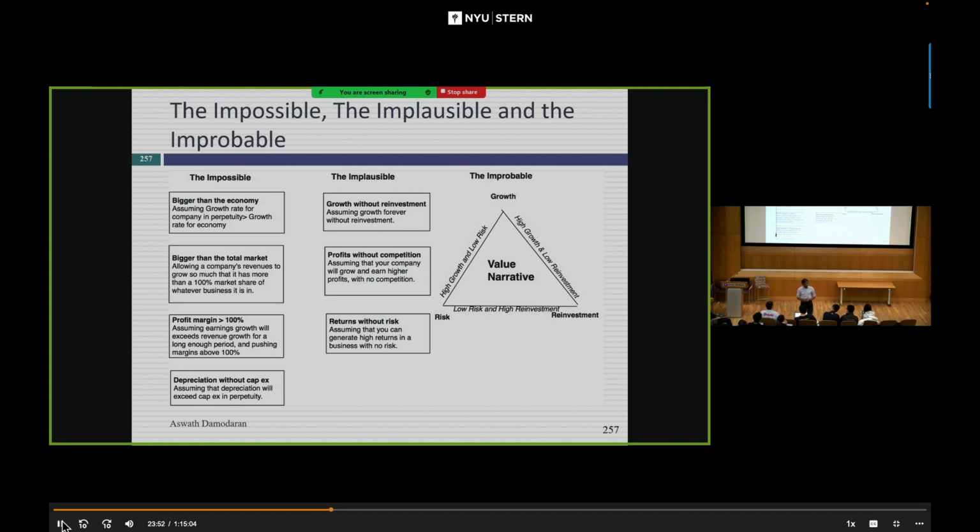And I'll give you one example to illustrate the kind of company that can pull that off. It was about 7 or 8 years ago, somebody in this class was valuing an infrastructure company that was building toll roads in Asia. They had 30% growth for the next 10 years with almost no reinvestment and very low risk. So I called him in and said, "How do you explain this?" And he said, "It's easy. The last 20 years, they've been building the toll roads. They're an infrastructure company. Those toll roads have just become operational. So there's the growth coming."